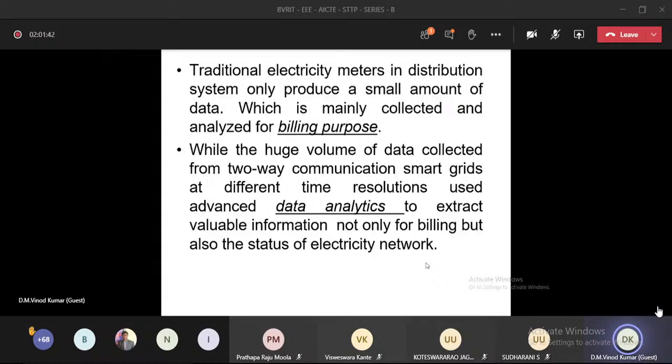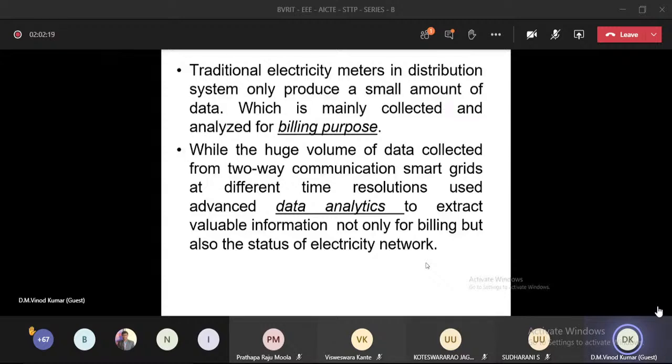But when it is smart, everything is made a smart meter, with two-way communication and all that. Sitting at the load dispatch center or a substation, he can see house number one, what he is consuming. And if there is high consumption, suppose the generation is less and frequency is going down, then instead of shutting down the entire region or entire area, the substation people can switch off some important loads by sitting at the substation, without the consumer necessarily knowing. Therefore, that is also something we can do.